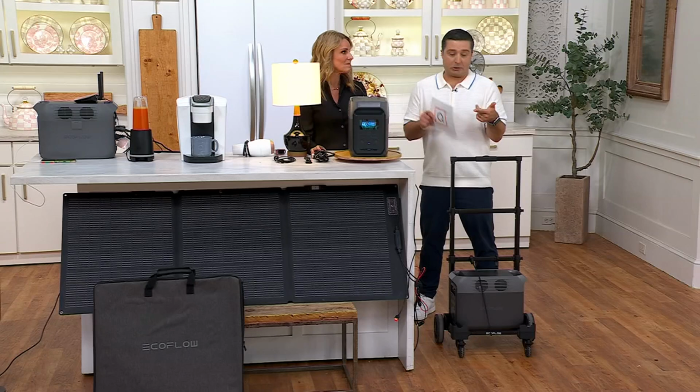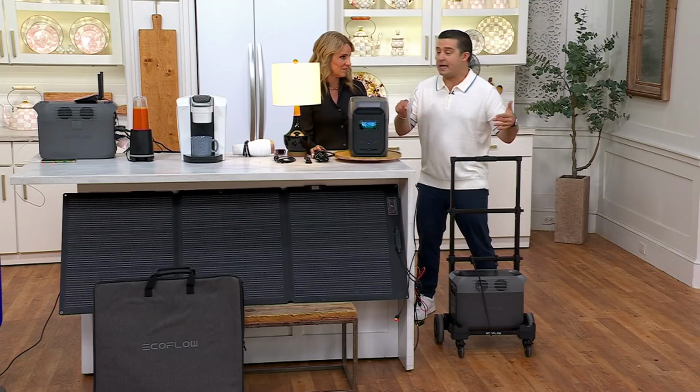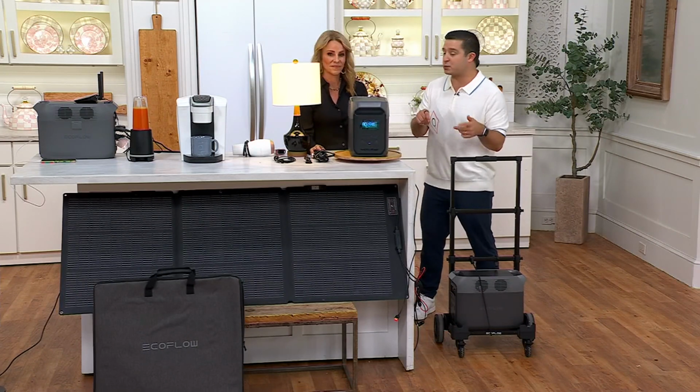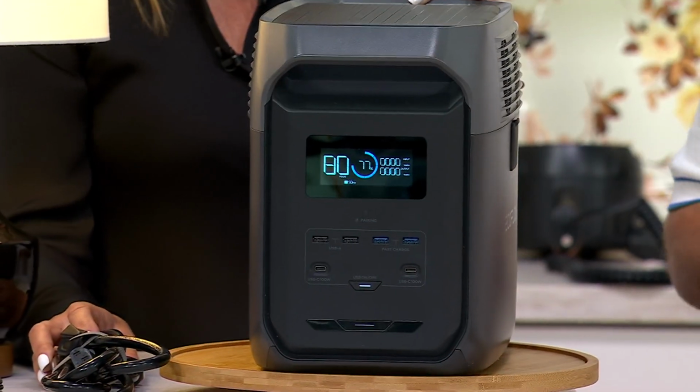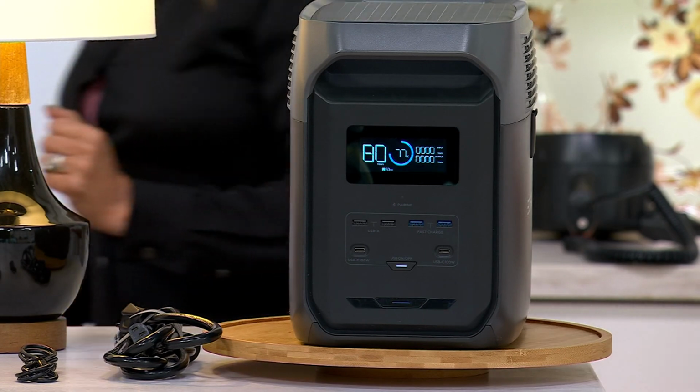Which is vitally important for anybody who needs to use that machine, because if the power goes out, what do you do? Well, you can go and pay that premium price at a hotel when the whole city has shut down and everybody's trying to get those rooms, or you could plug in with this, run that CPAP, run that fan. If you've purchased this before in the past, we want to hear from you.